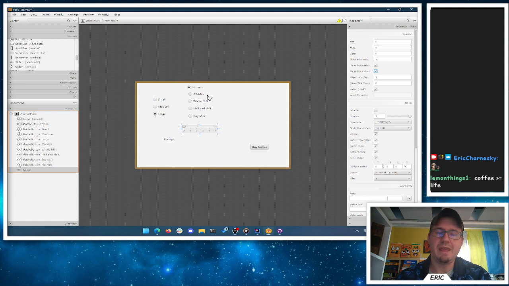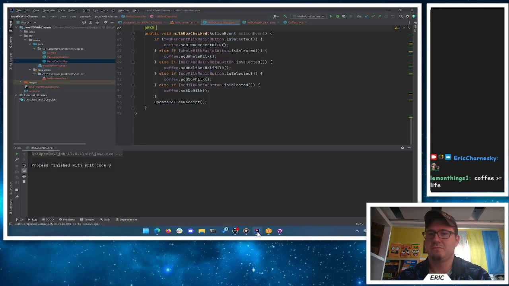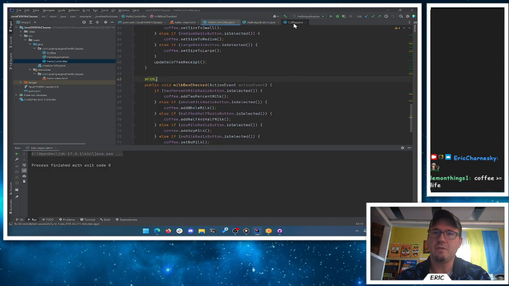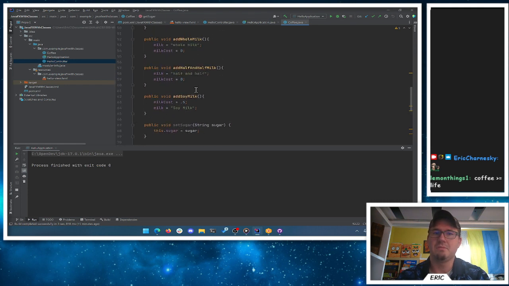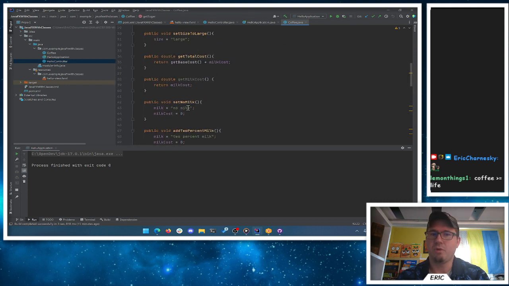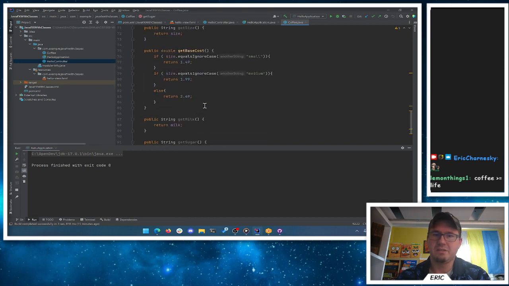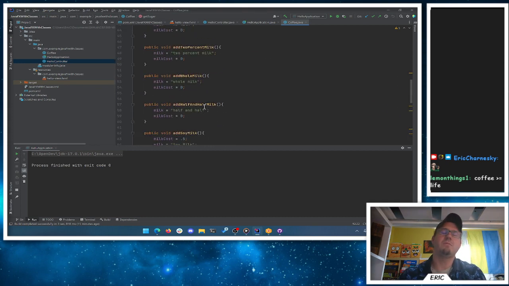And if we need to add an amount of milk, we need a way to do that, right? Either our coffee class needs to track that, if its job is to track that sort of thing. 5 whole milks, I don't really know exactly what we want to do here, but we can figure something out. We can make this work.